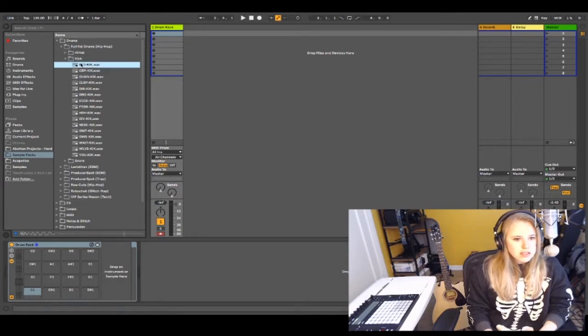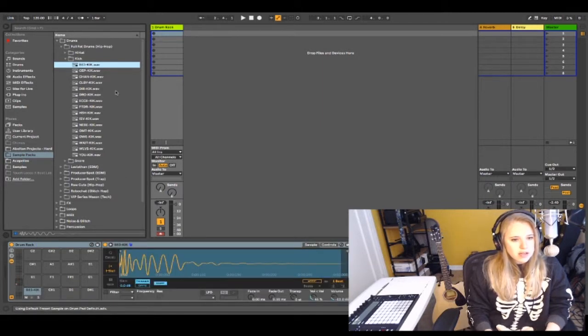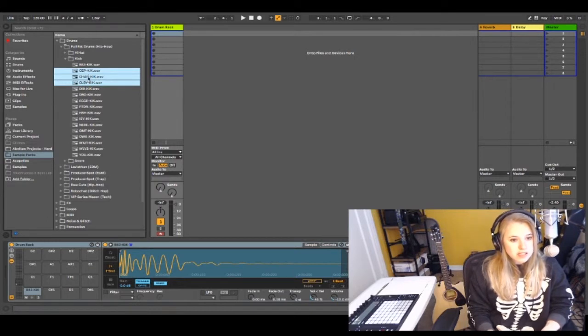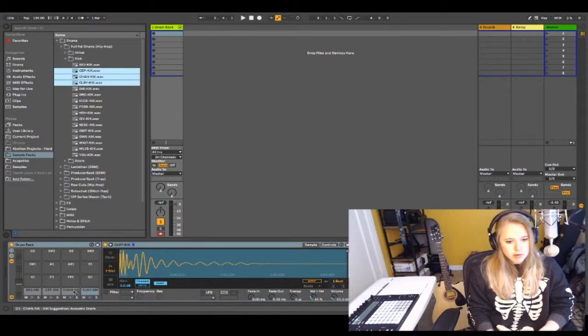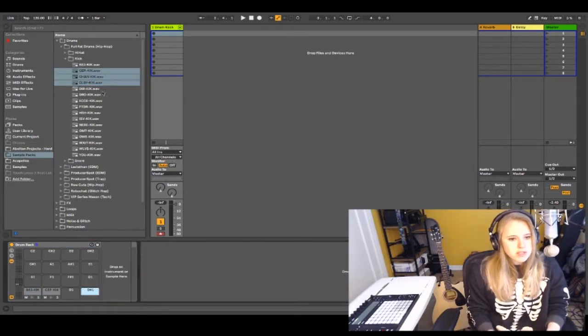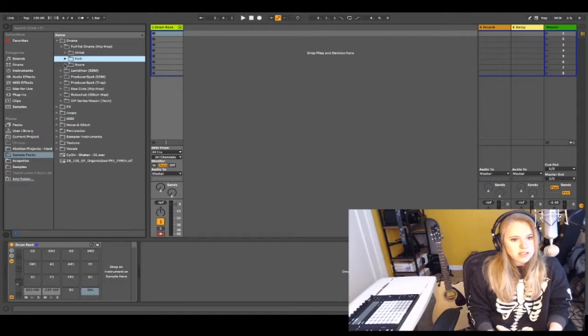So you can see here, I'm just gonna find the sample I want, click and drag it into the slot that I want it to go in. Okay, you can also drag a couple. So here I'm gonna highlight, for example, three kicks. If you have a bunch of hi-hats, for example, that you wanna drag in, you can highlight or select multiple. And then when I drag, they'll all load right next to each other. Yep, so now I have a couple kicks. All right. Just gonna get rid of two, don't really need four kicks.